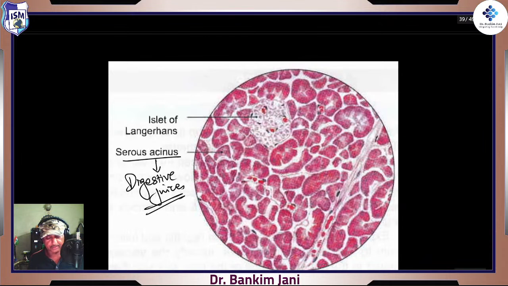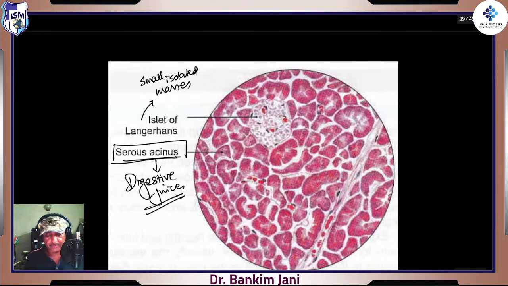That's what is done by them. So these are the serous acini, all these red everywhere. But then there are the islets of Langerhans. I always feel like they are islands of Langerhans. In between there are like islands, right? Because as such, the name islets means small, isolated masses.